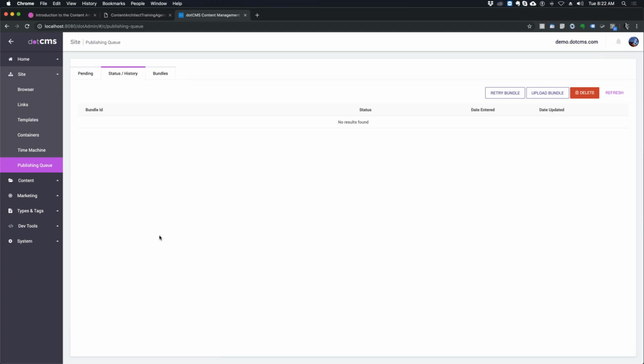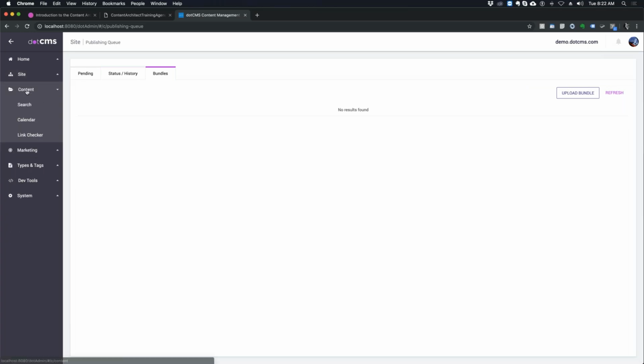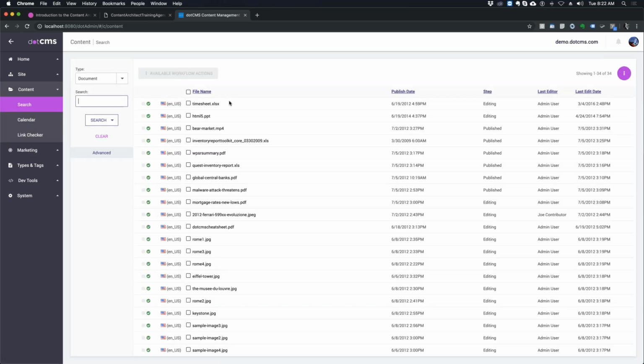And then you can observe the complete status history, anything that you've bundled up for push publishing, and observe the entire process and get reports on whether it was successful or not. And if not, then why. Something didn't successfully reach that endpoint server, right? So that's the push publishing queue.